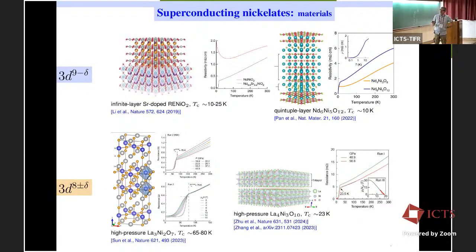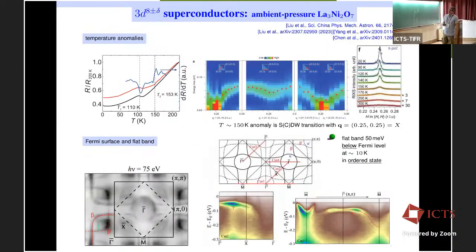So what we do within the calculations, since I told you in the beginning, any oxidation state beyond 3d8 is very hard to reach for nickel. We also see in the calculation, again, it's 3d8. So there's a part of ligand hole on the oxygen again, which maybe is important for the physics. So ligand hole physics is not important here, but ligand hole physics is likely to be important here for this 327 and 4310 systems.